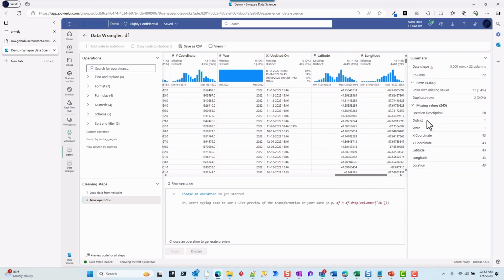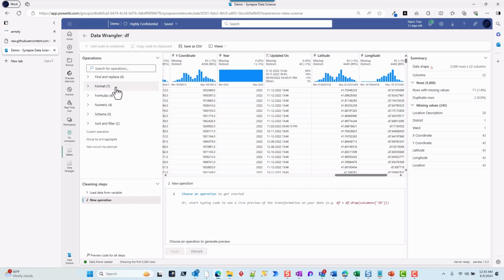So from my data set perspective, in this case, I'm seeing 5,000 rows. And then I can see that I have some missing values here, the description, the district, and what have you here. So that's part of what we are going to be cleaning there, to make sure that we have a clean data set that we can easily utilize.